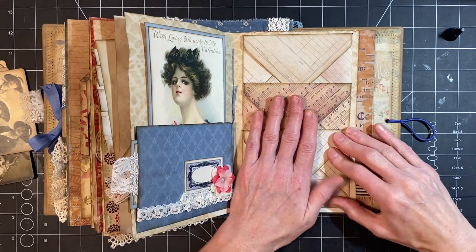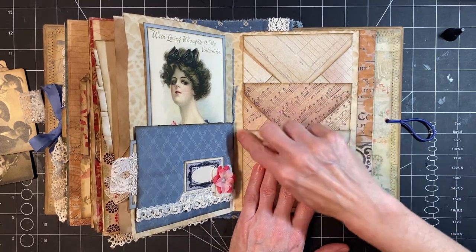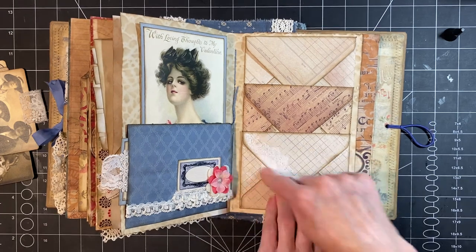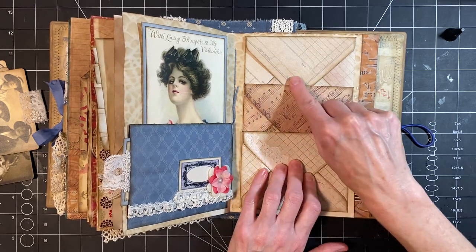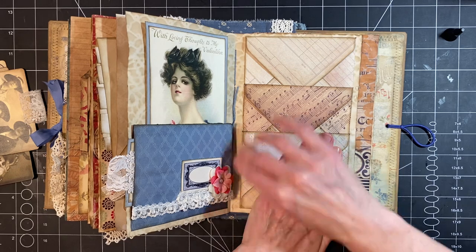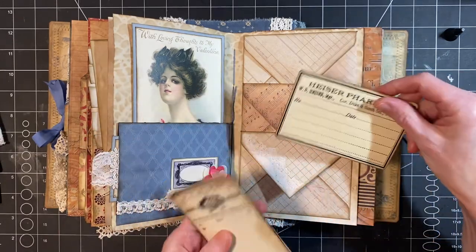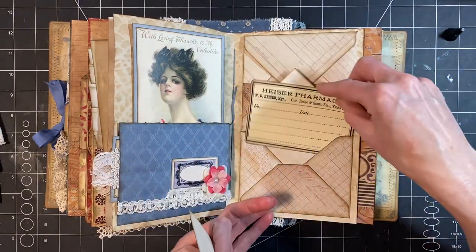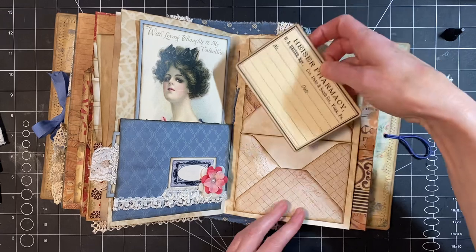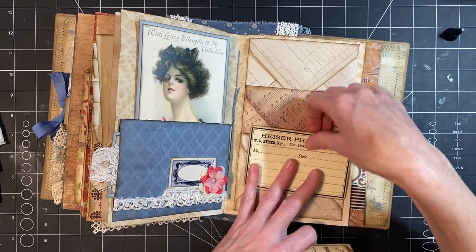Now, you don't have to make it so that it's a pocket for something tall. I'm putting something tall in it, but you could do something where it was maybe the size of an index card and it just has a tab sticking out — I think that would look really cool. The cards that I chose are taller. These are all images from Graphics Fairy — free, you just have to search for things — and I just inked around them. If it were to fit just the right size down in here, it could sit down in there with the little tab sticking out. I think that would look pretty cool.